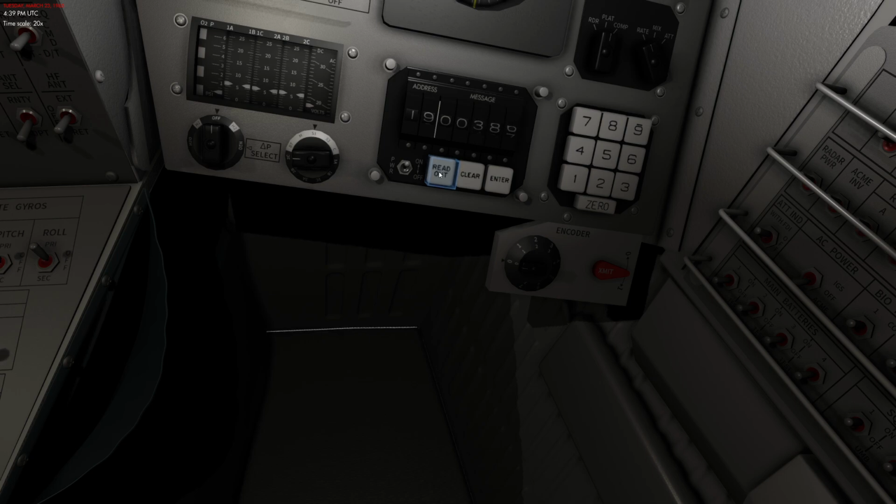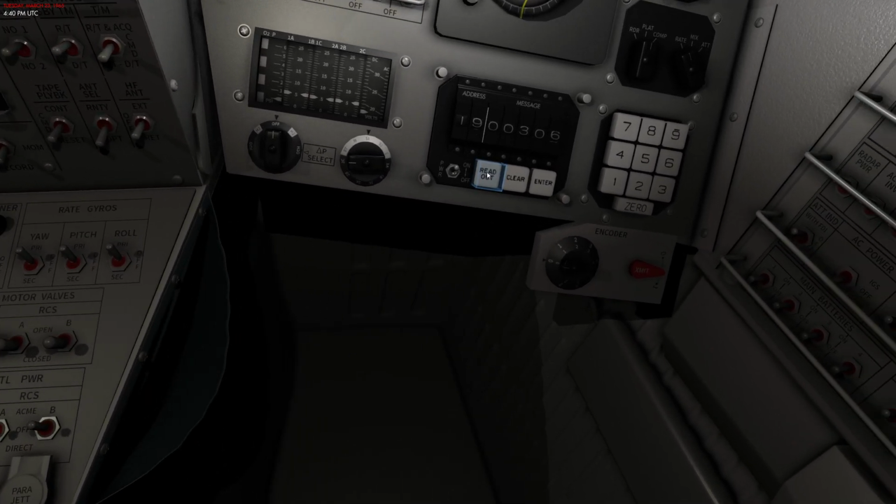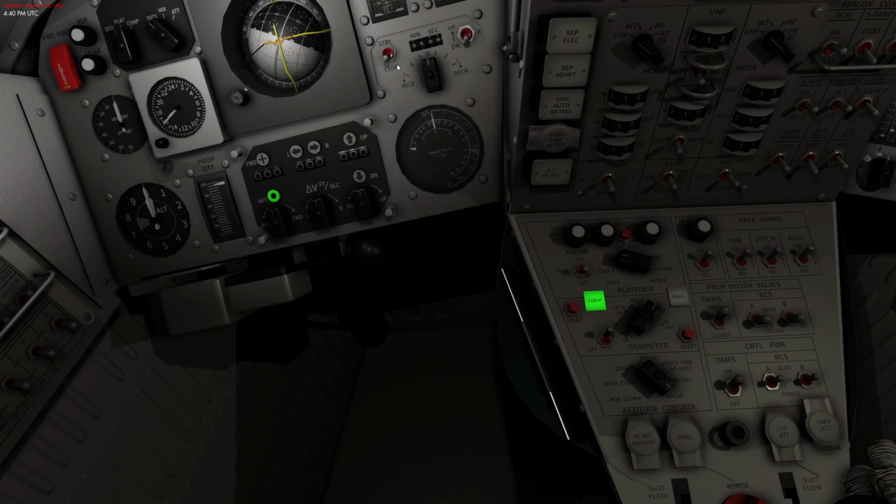8, 7, 6, 5, 4. Slowing down a little bit here. Slow down. 9. Of course, I left this open, which you're not supposed to do. 4, 3, 2, 1, 0. All right, 5 minutes to reentry.